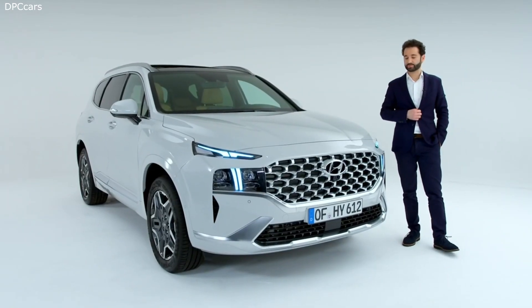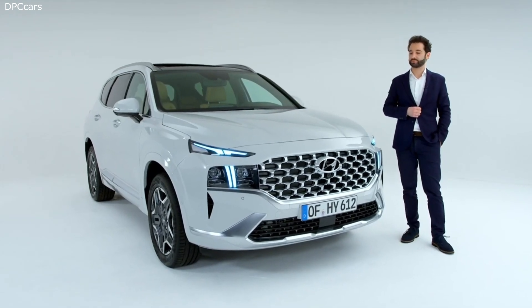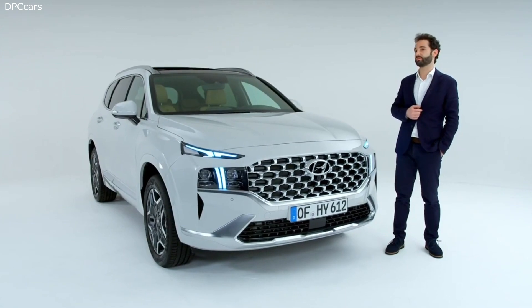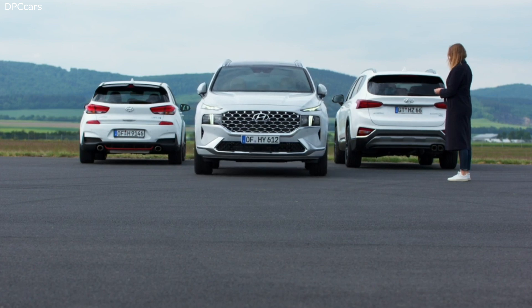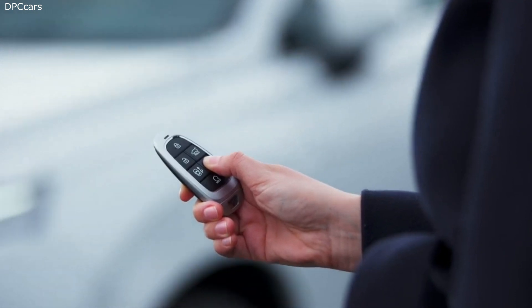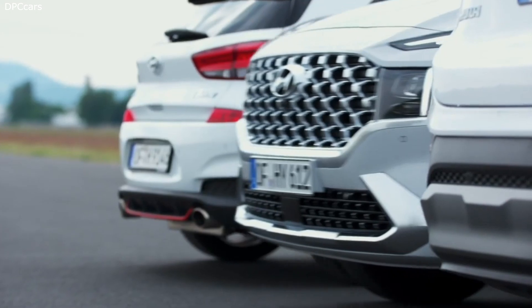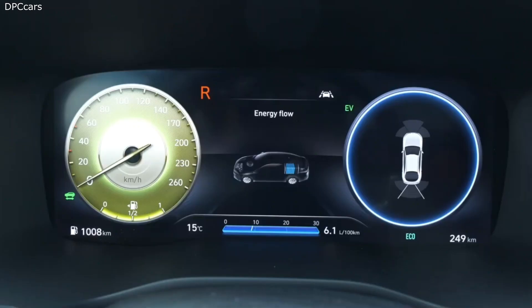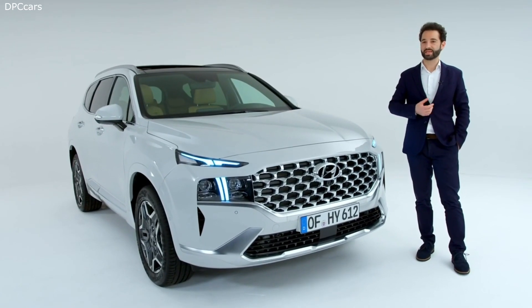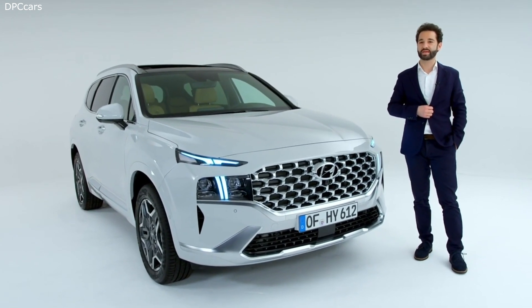With the facelift, we are offering even more Hyundai SmartSense features. We are introducing Highway Drive Assist 1.5, which uses radar, camera, and navigation information to help the driver maintain a safe following distance and stay on the road. Another new feature is the Remote Smart Park Assist, where the driver, outside the car using the key fob, can autonomously park the car in a tight spot. We are also introducing the Rear Parking Collision Avoidance System, which detects obstacles such as bicycles and pedestrians when reversing and brakes autonomously. These are in addition to existing systems like blind-spot collision avoidance, lane following assist, and safe exit assist.